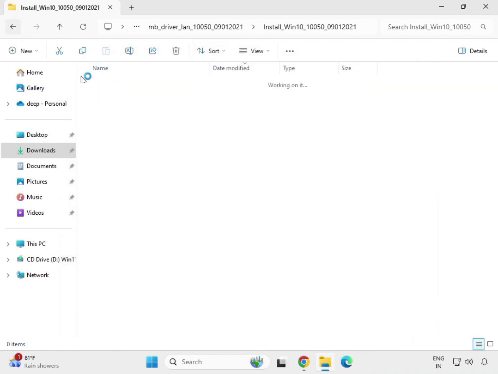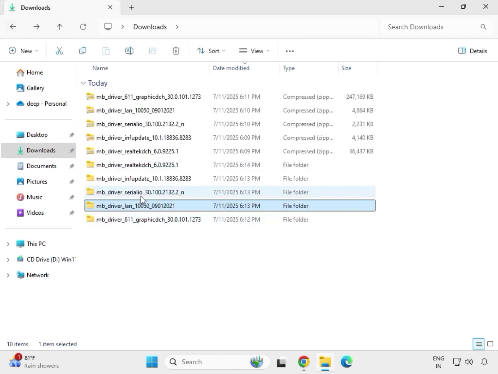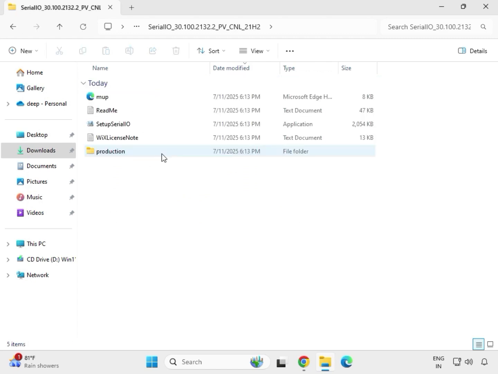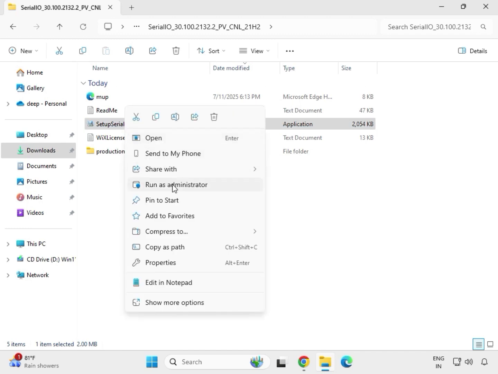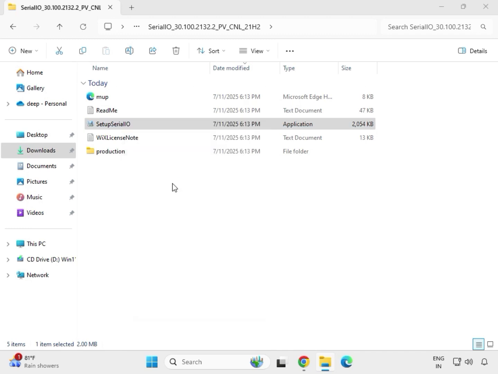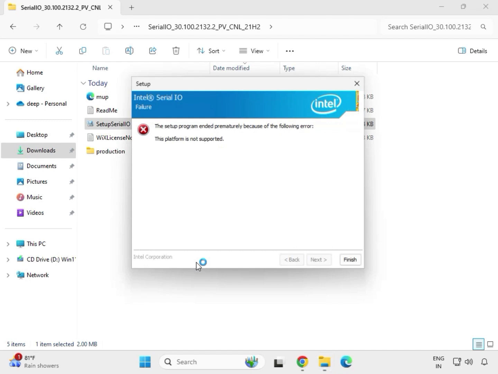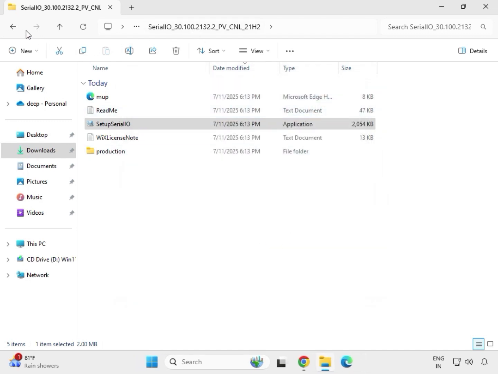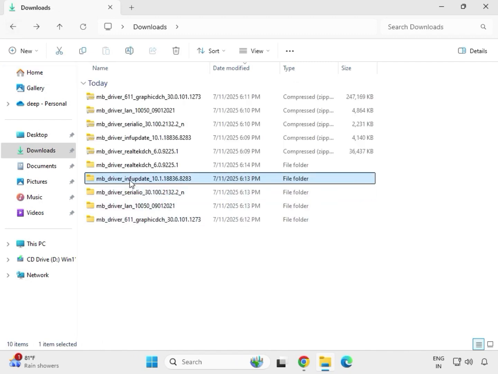Then back. Then next is the chipset driver. Find the setup, just right click, run as administrator, then click on yes. Then finish, next to install. This is the INF update, which is also the same for the chipset.